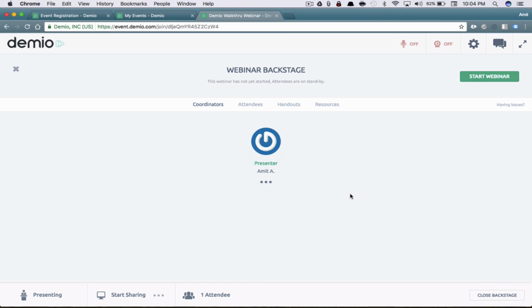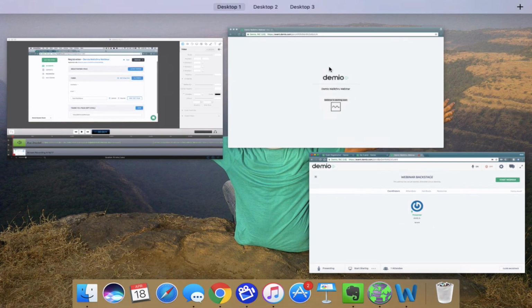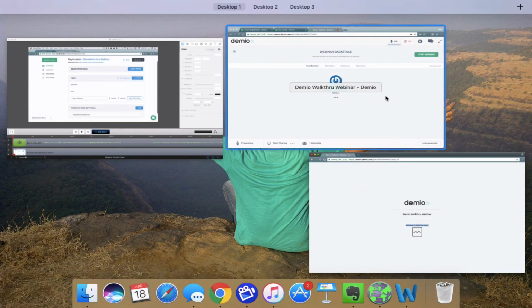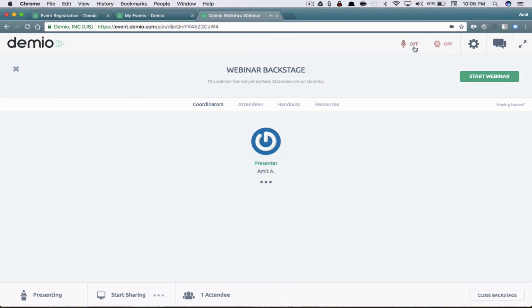So what are the things you see in here? You can see all the coordinators. If there's multiple coordinators, you will see the second person listed here, and then you can either turn their mic on or off and turn their webcam on or off. I think if I turn the mic on right now, we might hear some frequency. Let's take a look. So here's my mic, it's on, and then my attendee can probably now hear everything I'm saying, but since it's just me, obviously we can't test that part. We can switch off the mic for now.